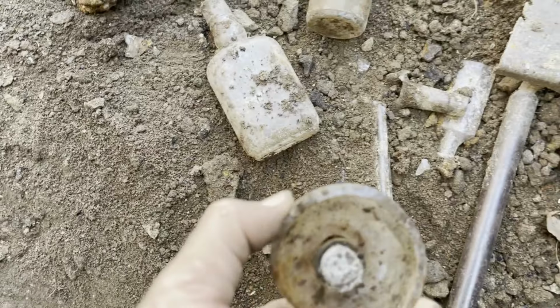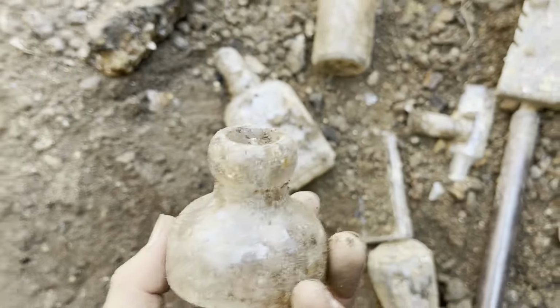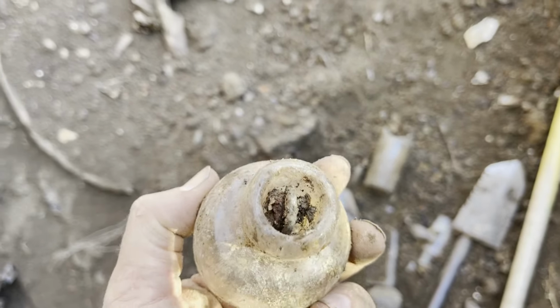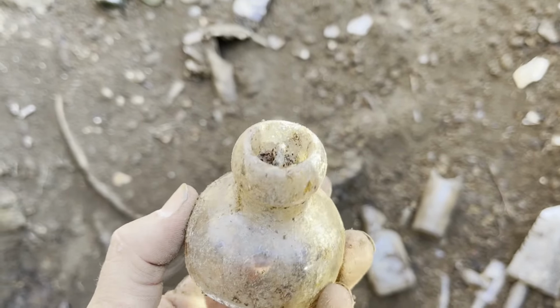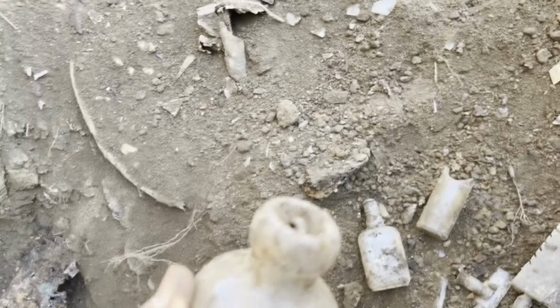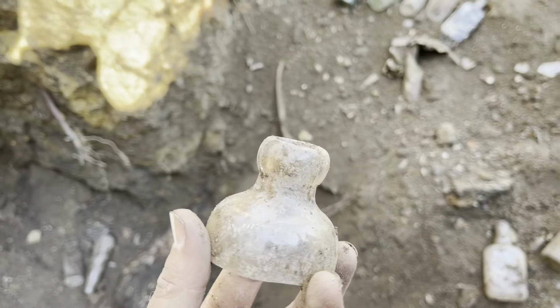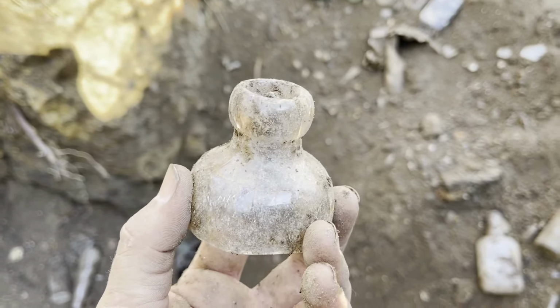As for the stopper that you see in the top, these are always worth keeping for people that like to repair these bottles. I have a ton of people ask me every week, how do you repair bottles? And to answer that, I do not. There's a place actually in Las Vegas, I believe, that does it. And honestly, I've never sent one off because it is quite costly. If you're going to repair a bottle, it needs to be a bottle that's probably in the price range of around $500 and up, because you're going to spend a pretty penny to get it fixed.